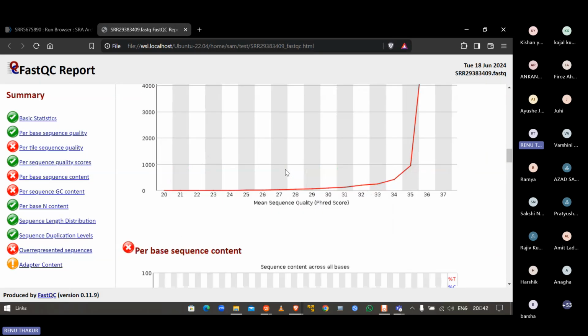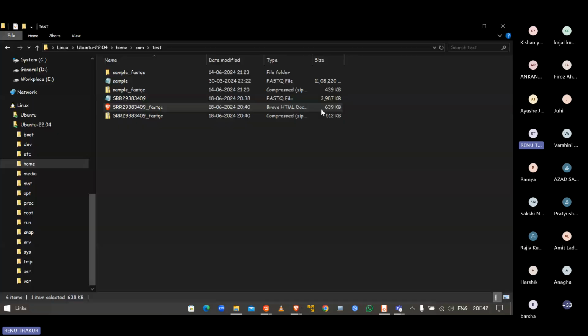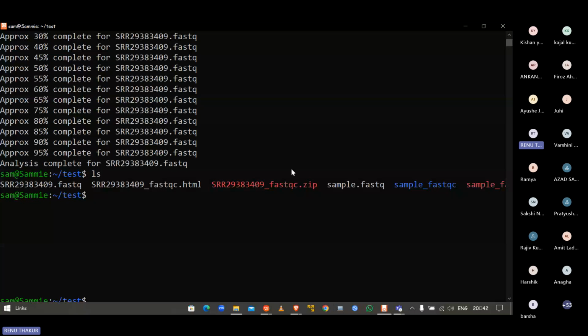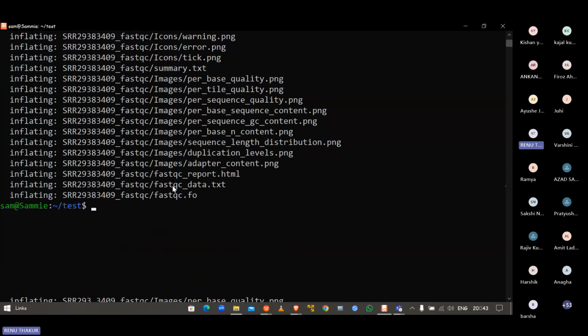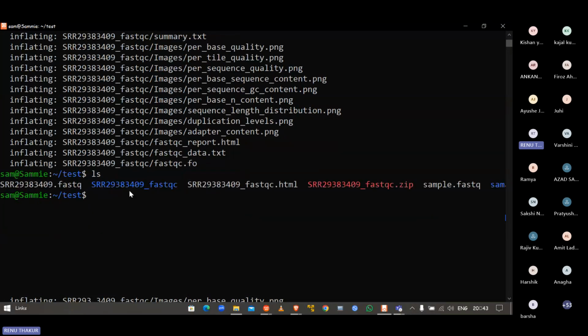What you could do is you can just view this in HTML format, or you can jump into the folder in your Ubuntu and unzip it, like unzip, space, copy the file name, and enter. What it does is it unzips the file. It decompresses the file. So when I click ls, it gives me a folder like this. It unzipped and gave me a folder. The zipped, compressed file will also be there, and the decompressed folder will be there.